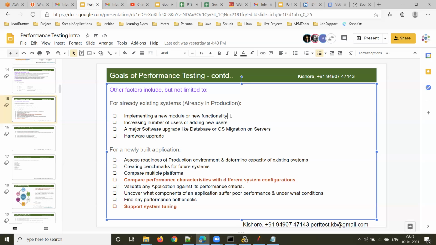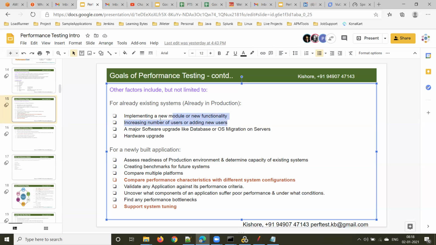Yeah, the confirmation probability feature, right? If it is RedBus, I gave one example over there: rescheduling the ticket. So whenever such new features are introduced in any application, even though the application is already in production, we need to do performance testing again whenever some new functionality or new feature is introduced, right?